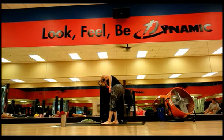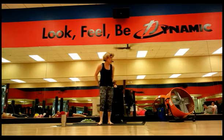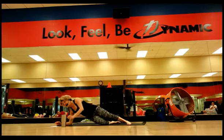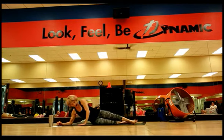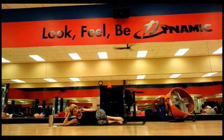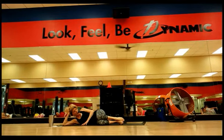Runners and athletes can get an inflamed IT band, and they do some of these exercises as physical therapy. The nice thing about the IT band is, since it's not a muscle, it doesn't decondition. Once it's strong, it stays strong. So we're going to do something called the fetal five. Fetal, because we're going to be in fetal position, and five, because we're going to be doing five exercises. So let me show you what those exercises are.